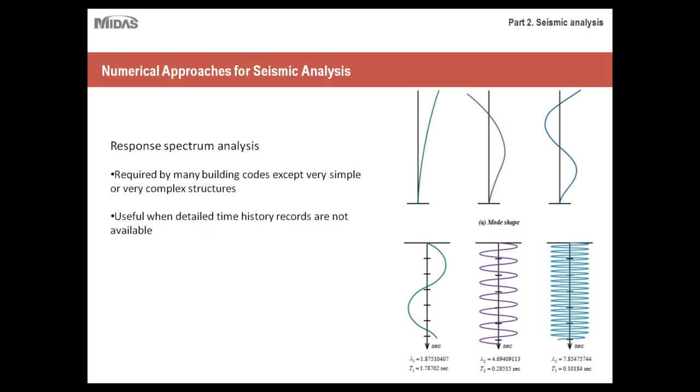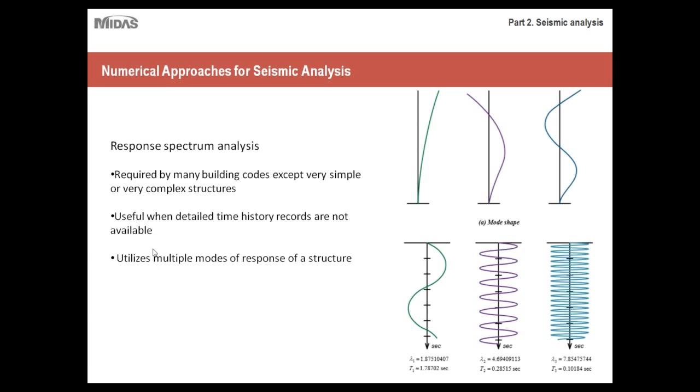So for example, if you're working in, I don't know, maybe say Los Angeles, a very high seismic region, if you were building a building there, you'd have a whole database of time history records available to you of critical earthquakes that happened over the years, and you would use those time history records in your analysis. I'll go into greater detail about this later, but just keep in mind that with response spectrum analysis, you don't need these time history records. You can work without them. That's particularly useful because using those time history records and implementing them is very time-consuming. It's a very detailed process.